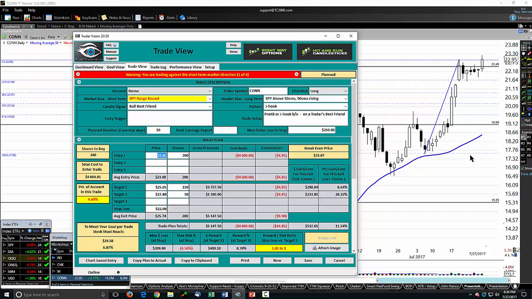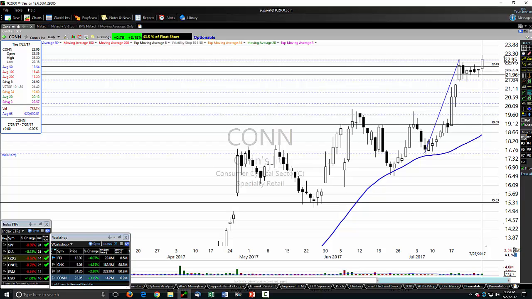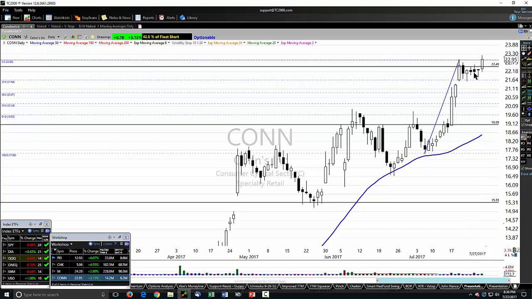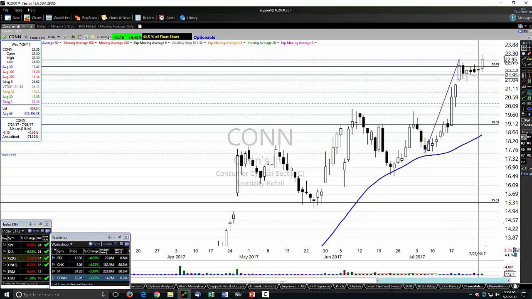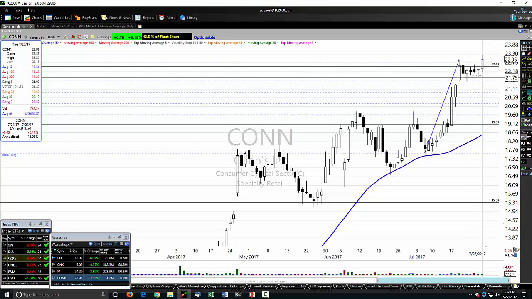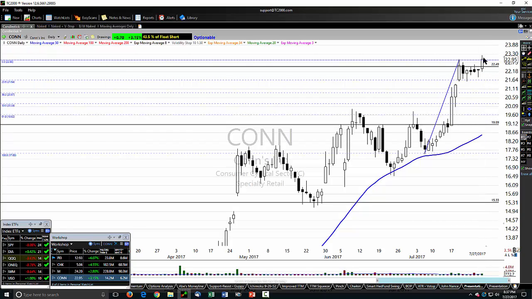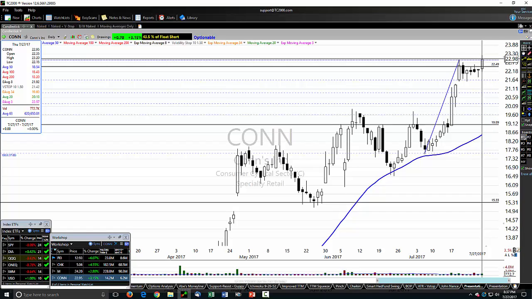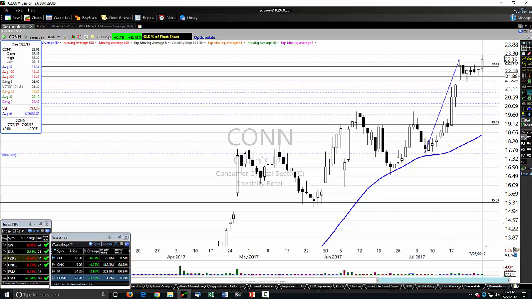Somebody back there said that my stop was too tight at $22. Right there's $22. It's down below these previous bodies, and that's really where I wanted to get. If you want to recalculate it, you think you need to make it looser, then do so. Remember that I'm looking at a slightly higher level than where we're at now, so it's a little bit of a move up. So, it just is what it is.